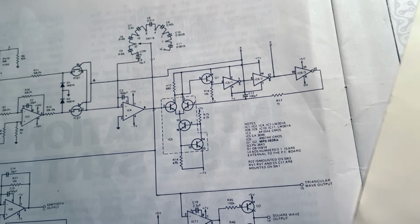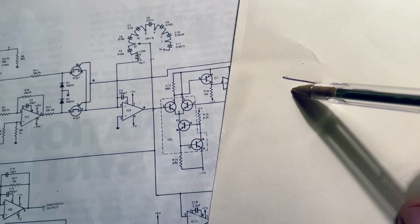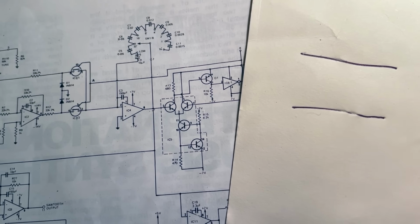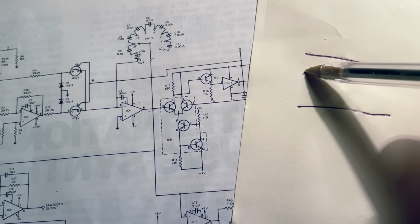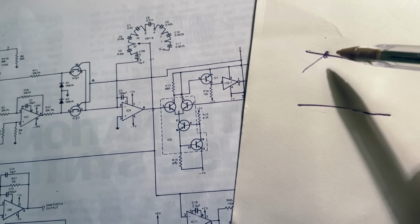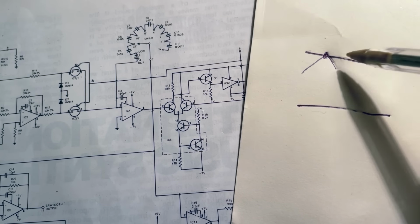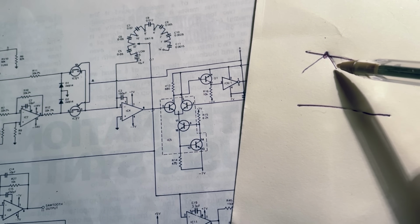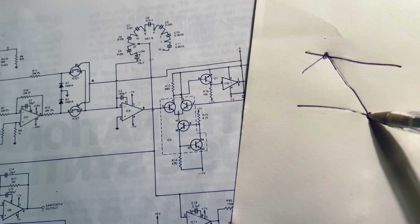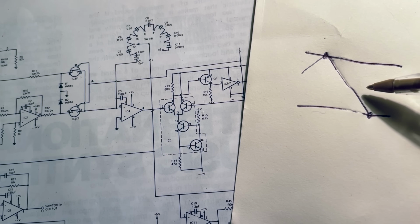That means that unlike the comparator that we looked at before that has a single threshold that changes the output state as you cross over it, this type of comparator has two thresholds, an upper and a lower, okay? And so if you can imagine the voltage crossing that threshold at the top, that switches the output. But if that voltage on the input were to go low and dip below this threshold, the output state would not change until it crosses the lower threshold here, okay? So there's this window in the middle of these two thresholds where the output state is not changing.